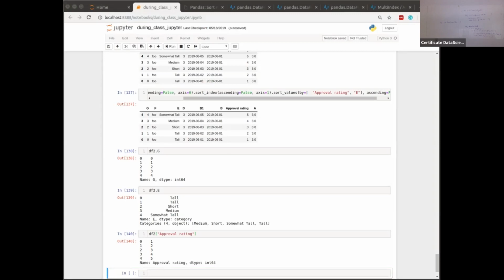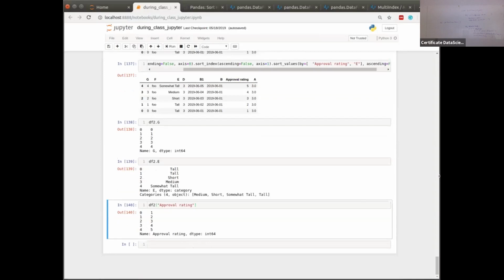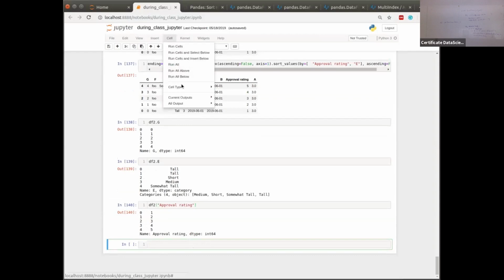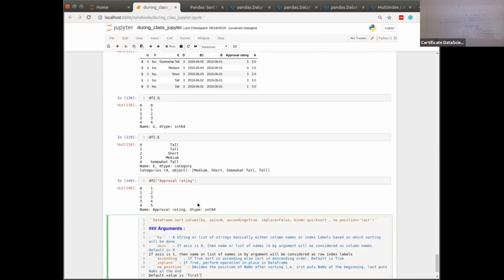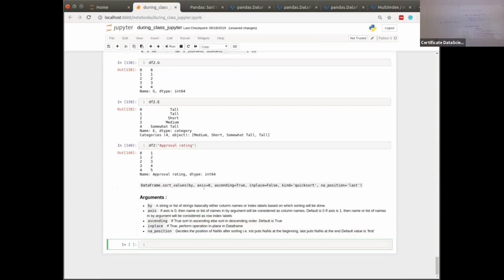Then we are going to some more interesting topics. Again, I'm going to go back to the data frame and look at sort_values more carefully. I want to add something into this to explain it to you.